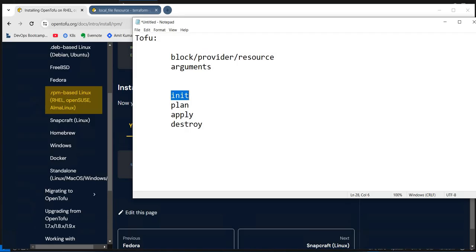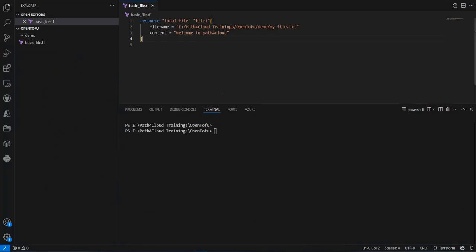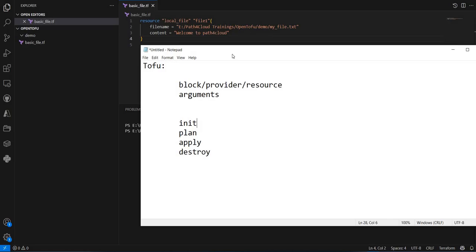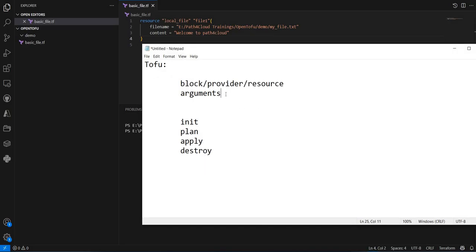Whenever you run tofu init, tofu will read your file, in this case we have this file, and whatever providers you are using, it will download those providers from the repository. Which repository? The OpenTofu repository, so that it can run. And once that is done, it will be ready, because it is downloading some files. I will show you what those providers and everything look like.